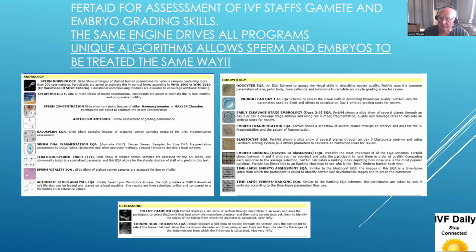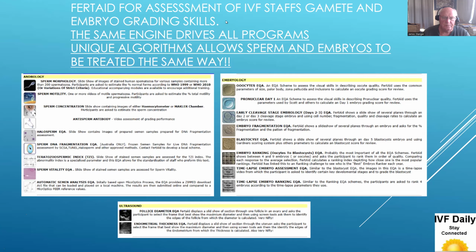And there's some comments I can make about that. No one particularly is interested in it. No one wants to know how bad their nurses are. But the system does allow you to actually estimate people's ability to assess the diameter. Do they actually know what they're doing? And another one for endometrial thickness.